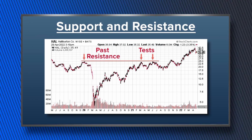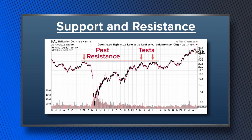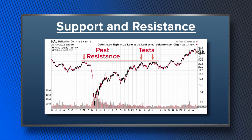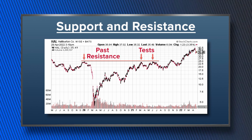When the price comes to this level, it reverses back down to the downside, okay? Identifying resistance on a chart is the exact opposite of identifying the support level, which is the floor. So you have a floor and you have a ceiling. You'll notice that certain price points have a tendency to be the place where a stock fails to go any higher. If you see the stock price test that once, it indicates that that is where the resistance level is. When you see it twice, you know that's a strong resistance level, and you want to be very careful about buying anywhere near that resistance level.